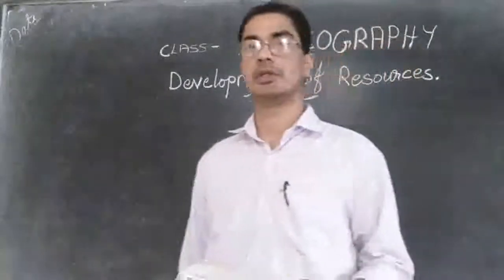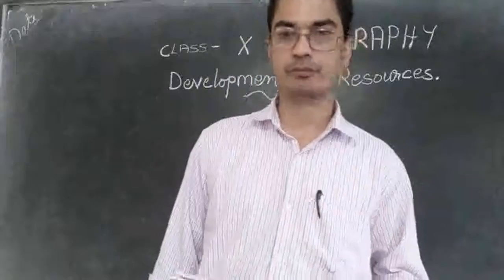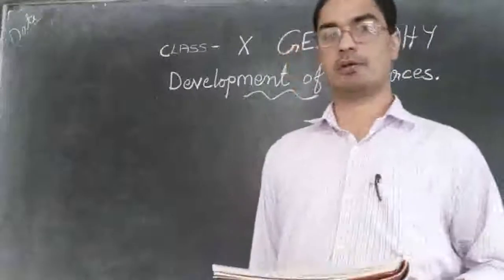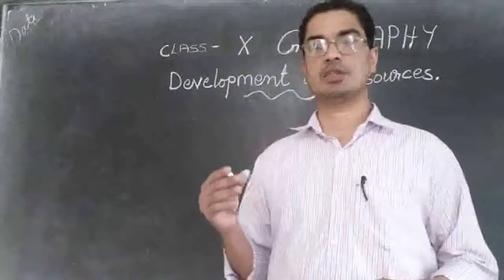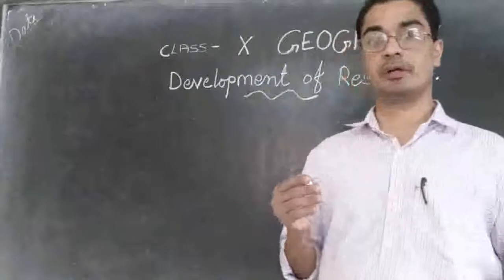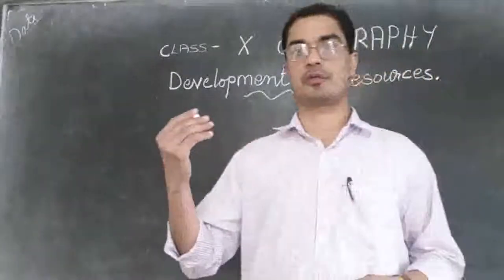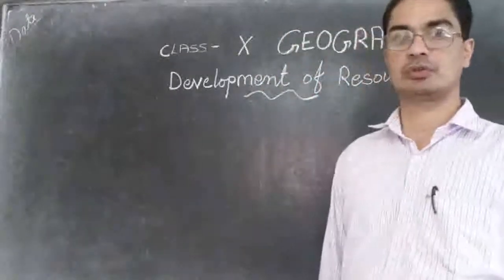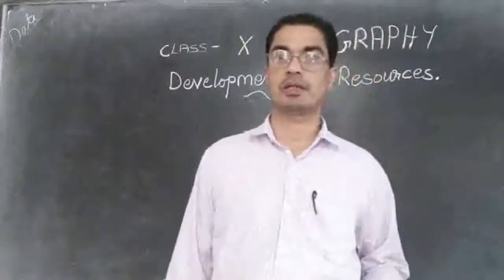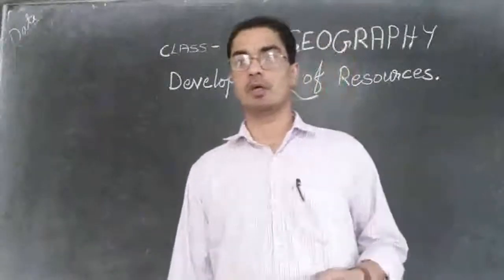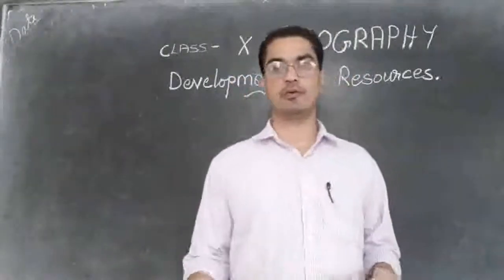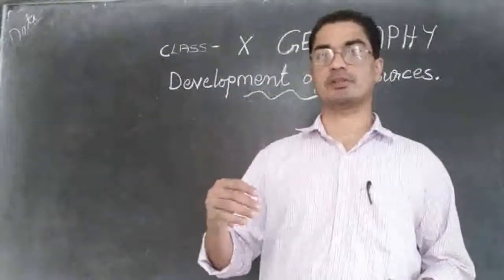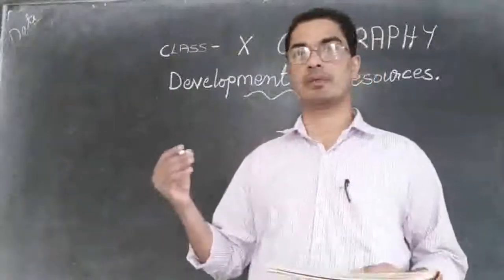You can follow your textbook, page number 3. So resources, we know, they are vital for development. So a country that has no resources, for them it is very difficult to develop. They have to import from other countries. So they will have to pay extra money and bring from other countries in order to bring the development. And Japan is a very good example for that. They have very few natural resources, and so they have to import those natural resources from other countries, and that way they bring development to their country.